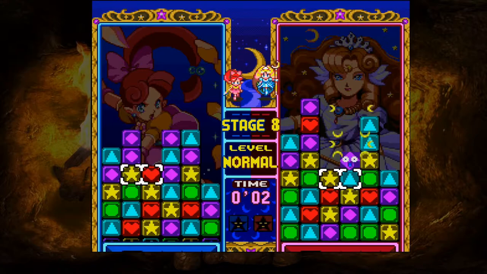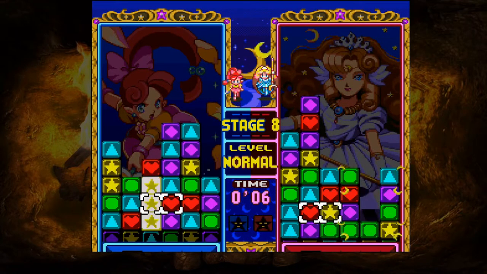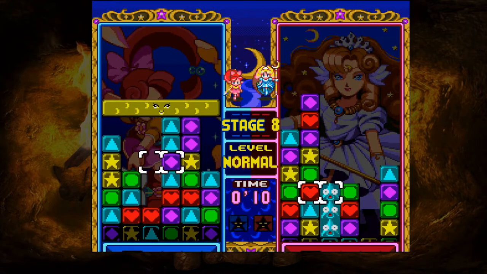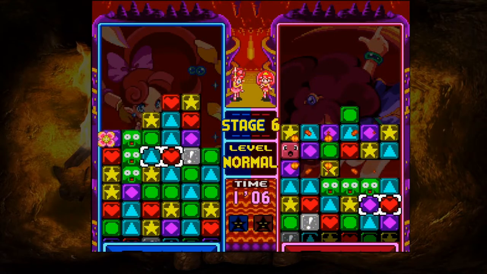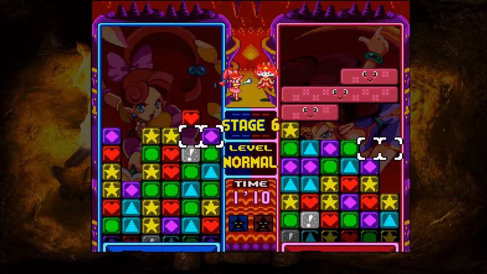Take note that clearing just three panels in versus mode will not create any garbage for your opponent, so do this only as part of a larger strategy. Combo garbage is smaller and easier to clear. Focus on creating chains to pressure your opponent.